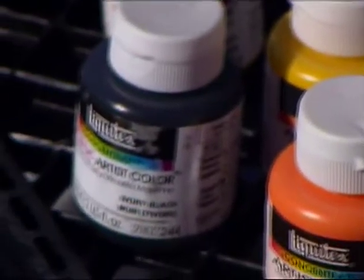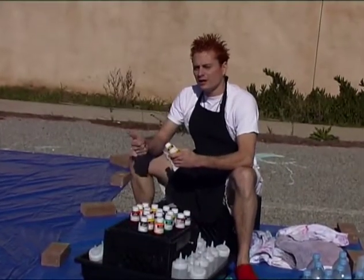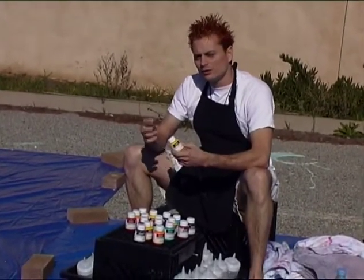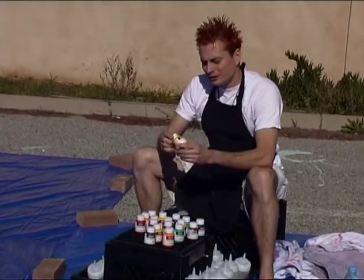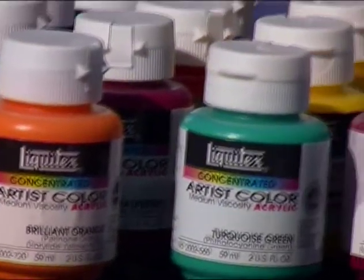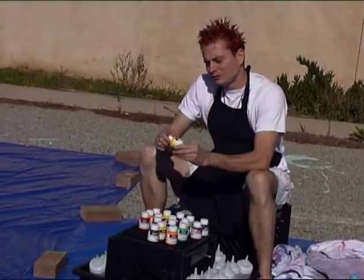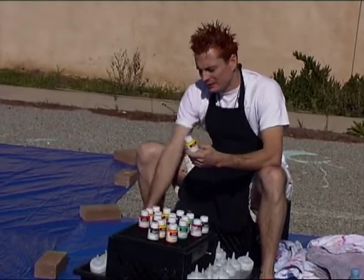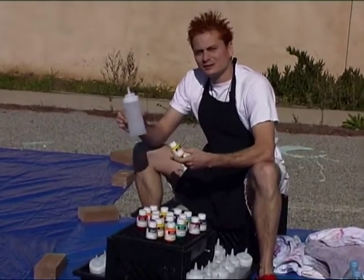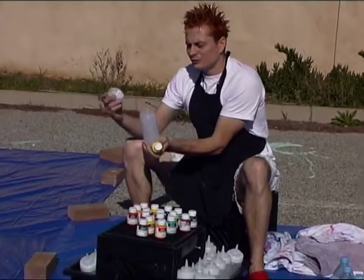In order to make pigment dyeing accessible to the most people, I found a very nice product which works beautifully. There are a lot of things you can use — airbrush ink or any type of acrylic paint — but most acrylic paints if you try to dissolve in water will not dissolve a hundred percent, which is why we use Liquitex. I use a medium viscosity Liquitex paint, easily found in any art and frame store, art and craft store, or on the internet. The benefit of using Liquitex medium viscosity is that it's going to dissolve a hundred percent. We work with the same sixteen-ounce clear plastic bottles as in other tie-dye work, and I like the wide mouth type because it's easier to mix colors in.